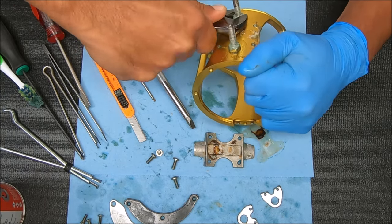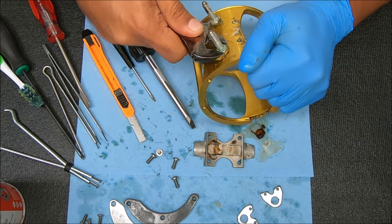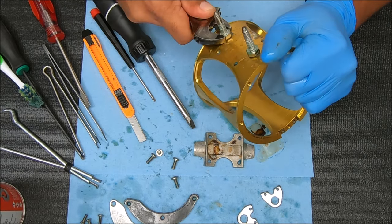In general, these don't really get stuck. If they do, you're snapping them off is what's happening. So you do have to be a little bit careful with them.